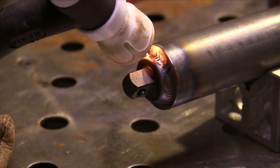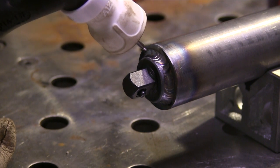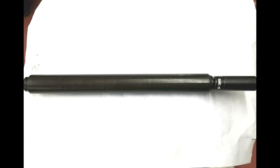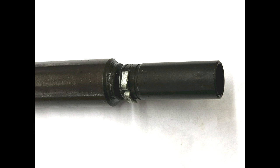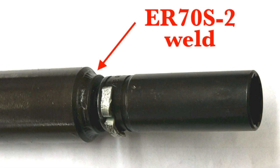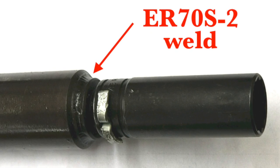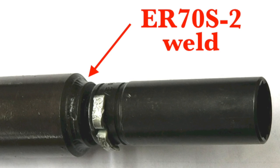These parts were welded up a few weeks ago, and I didn't want to post a video without having a finished picture after final machining and black oxide finish. Here's a picture of that black oxide finish after about 60 thousandths was skim cut off the part, and here's a close-up of the socket — the long socket that goes on there. It's pinned on there to prevent it from coming off inside an aircraft part. You can see that the ER70S2 weld blackened up pretty evenly with the rest of the part. I still don't know why that thing is such a big diameter, but they've got a reason for it — otherwise they wouldn't pay the money to have these specialty extensions made.